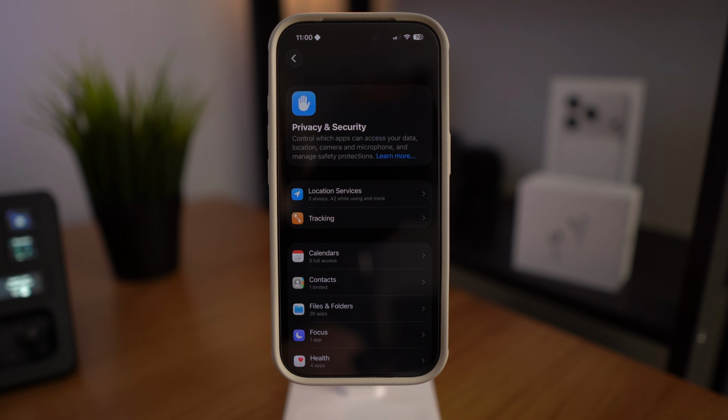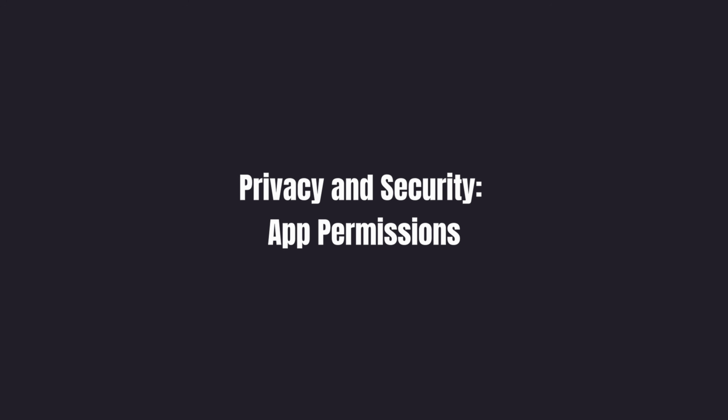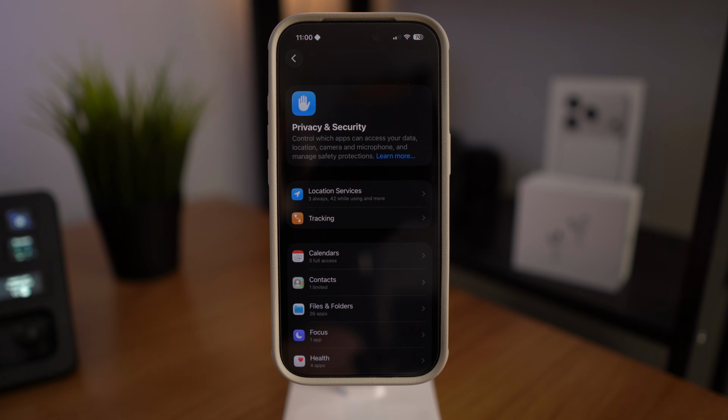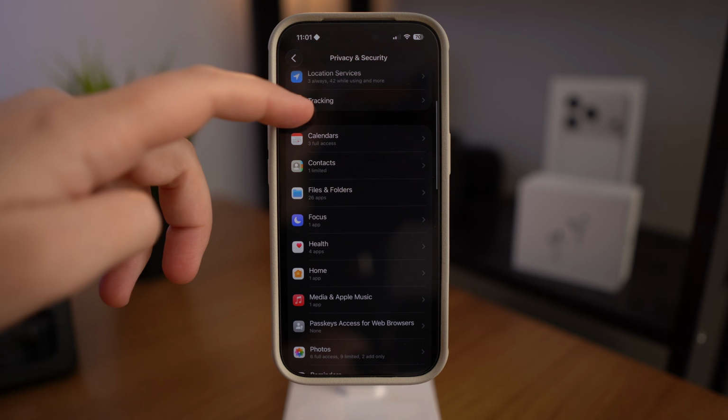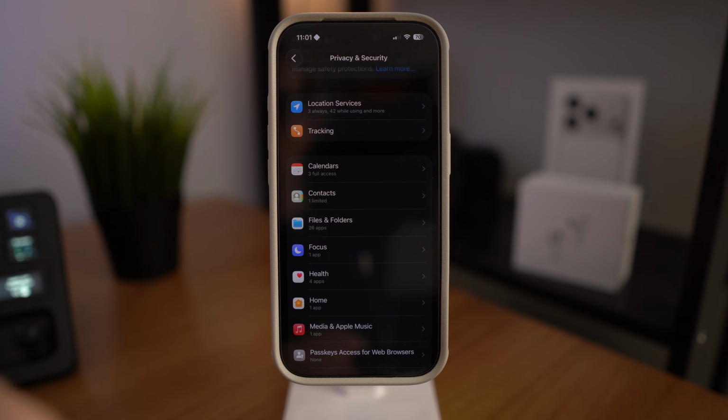Next, we'll check app permissions like camera, microphone, photos, and contacts, because this one's another big one people often forget to review. Okay, so this is where you can see what your apps are allowed to access, like camera, microphone, photos, and contacts. A lot of people never check this after they first set up their phones, so it's worth doing a quick review. In this section, you'll see a list of permissions and how many apps are using each one. The main ones I'd recommend checking are contacts, photos, Bluetooth, camera, and microphone.